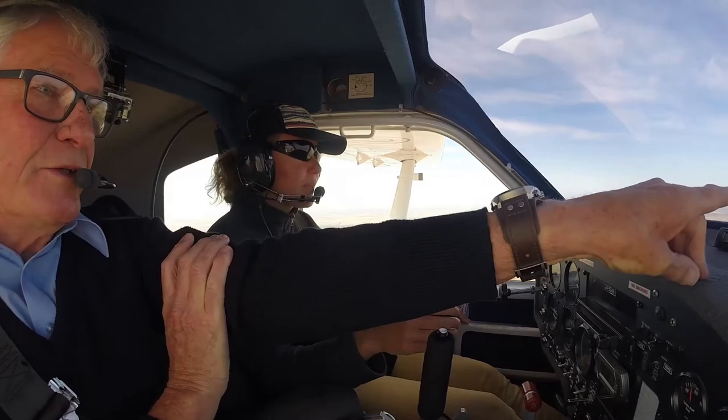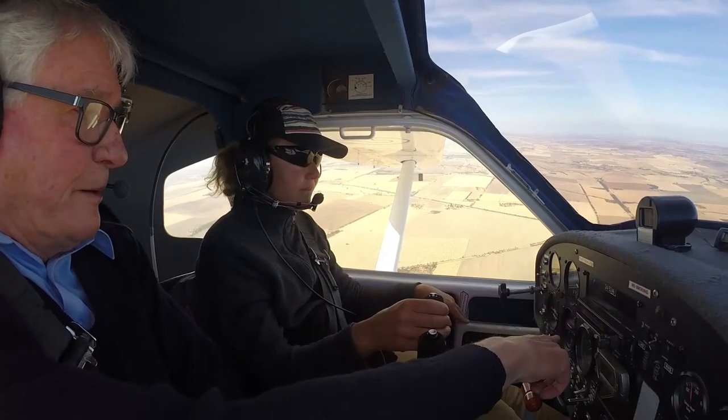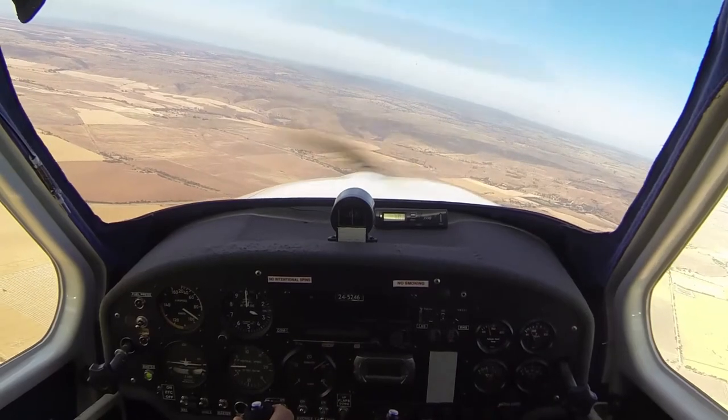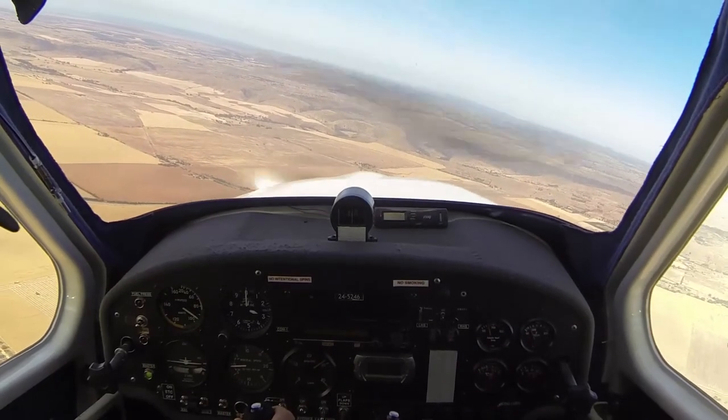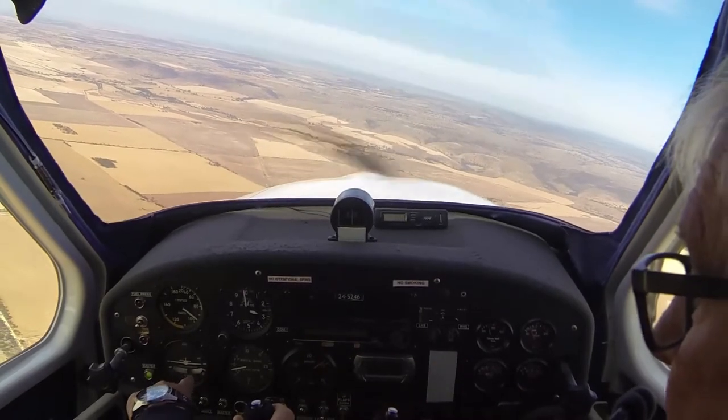So when we get to those silos, that's it. You're holding your height, you're not going up or down. Perfect turn. Just a little bit too much left foot, just put a little bit of right foot in. That ball should stay here in the middle. Roughly in the middle, that's it.